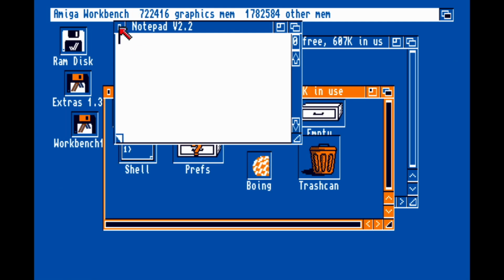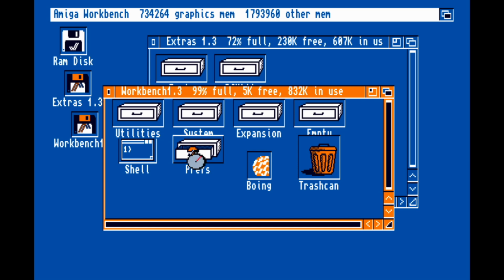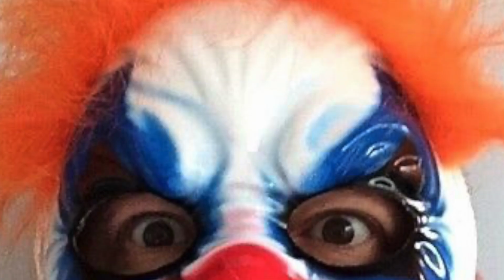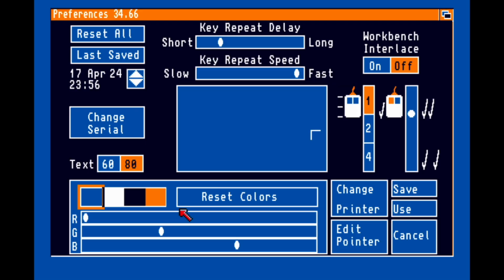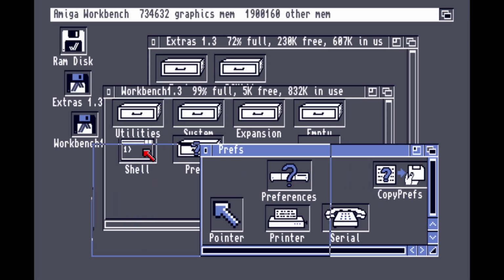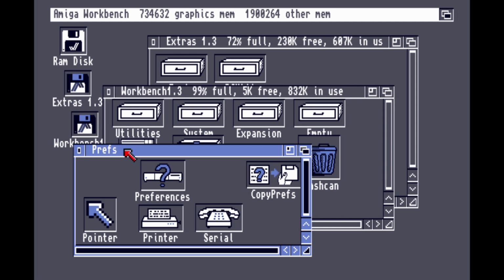And one of the things I learned right away was that you don't need to live with this clown color orange and blue. Go to the Preferences program here. This is really neat, that you can actually change the GUI from what the designers wanted. Ooh, yeah, we can kind of neutralize the color a bit here. And look at that, there we go. You don't have to live with that. We can change this stuff, make it look a little less bizarre. I know some people love the default color, but here you go. Anyway, the whole reason I went in there was to show you that you can change the colors from the default.